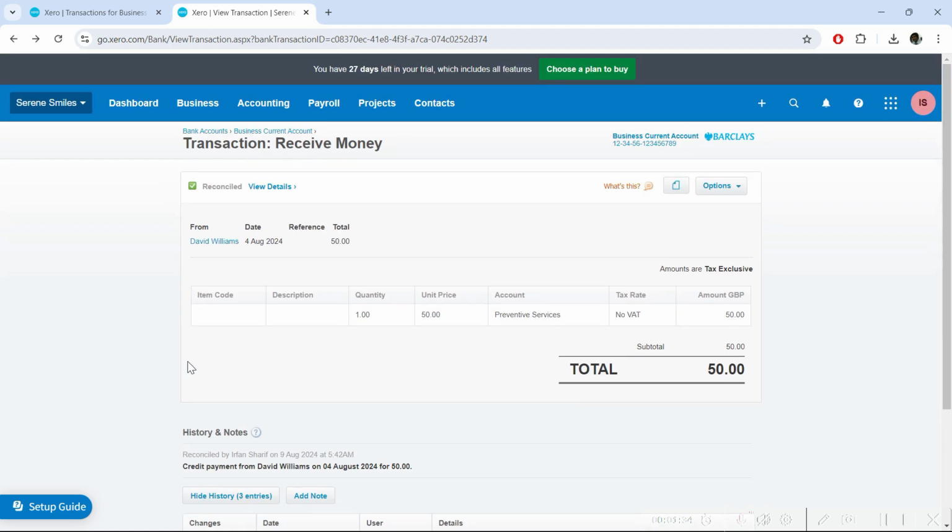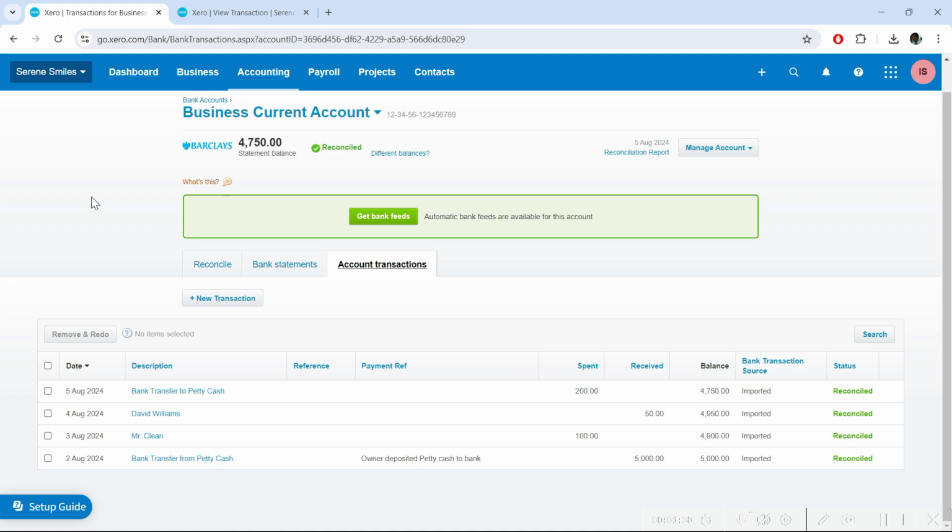And finally, before I move forward, I just need to discuss a small thing with you. Pause this video for a few moments, take a look at these four transactions, and take some time to think about which of these transactions will also appear in the profit and loss statement. Take a moment to think about it and then resume this video.